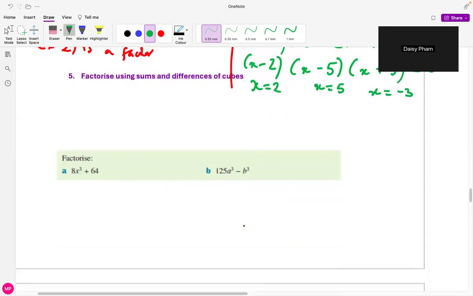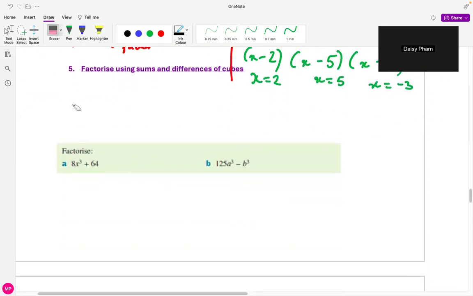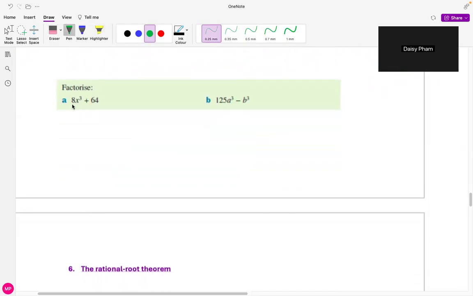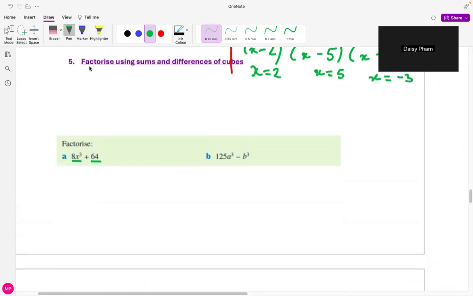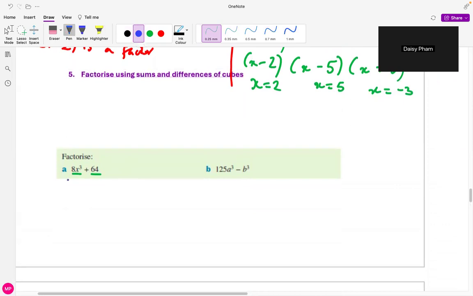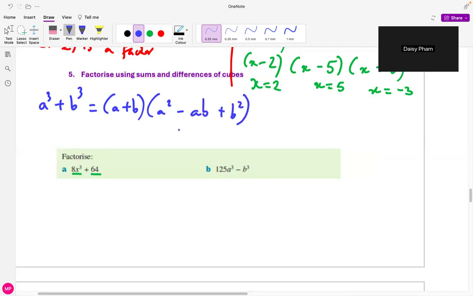All right. Here we do have another method. Sometimes if they just ask you to factorize a cubic, but you only have 2 terms, the faster way to do this question is just use the cubics formula. If you have a cube plus b cube, that would be a plus b times a squared minus ab plus b squared. Okay. If you have a cube minus b cube, that would be a minus b times a squared plus ab plus b squared. And the thing inside, they cannot factorize further.